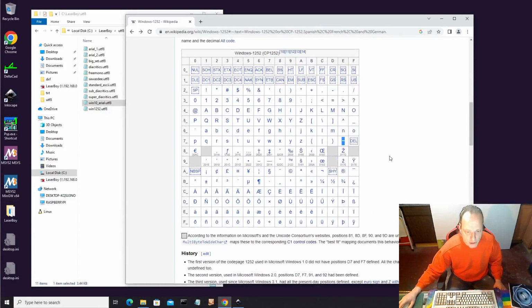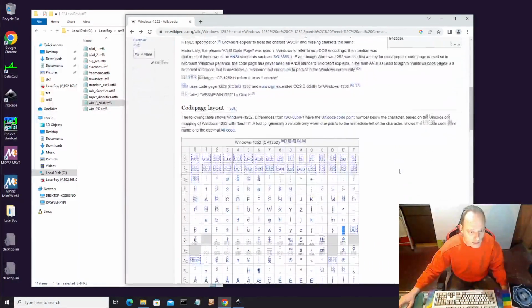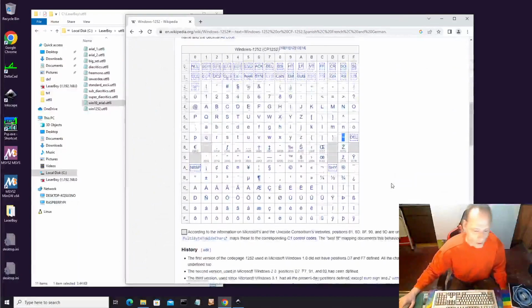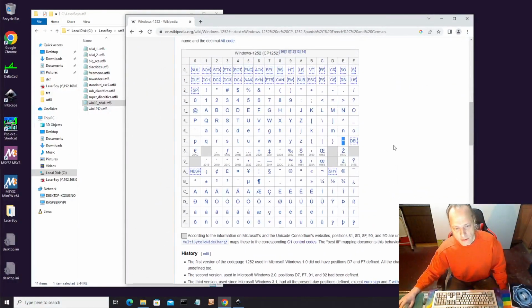But the problem with this way of doing things is that you only have so many characters that you can deal with when you're representing a character with a single byte. So in order to use different character sets in the negative region of the byte, you have to load different code pages, and you can only use one code page at a time. Plus, if you make a file that uses a particular code page and you send it to somebody overseas and they open it up and they don't have the same code page, it doesn't make any sense. You also have to have a font that understands how to use the code page.